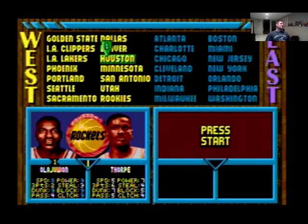So he has 5 ratings in the green. He's only not good at 3-pointers and steals. He's got a 4 pass, which is alright. And the cool thing about the Rockets, all their players are normal height. Otis Thorpe, he's got nothing in the green, but he's got nothing in yellow or red in this game. So he's got no bad statistics.